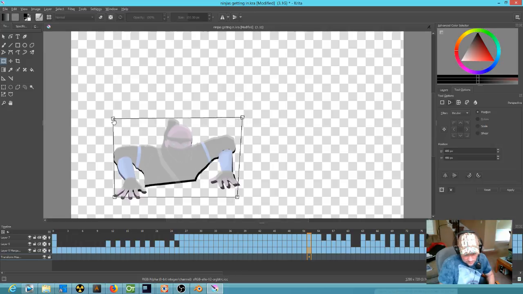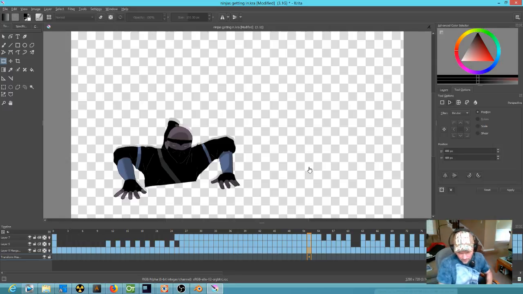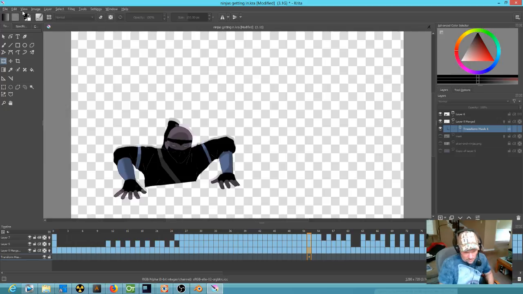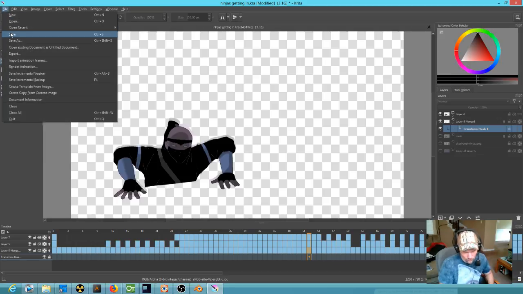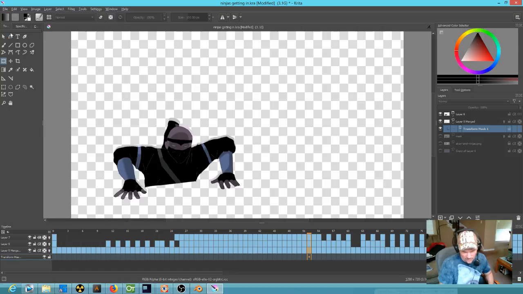We'll see how this goes, but I'm thinking maybe this would give me the effect I'm after. Alright, so bear with me. I'm going to hit the Enter key. Go back to my layers. File. I really want to just save, because I just don't trust Krita not to blow up a lot.